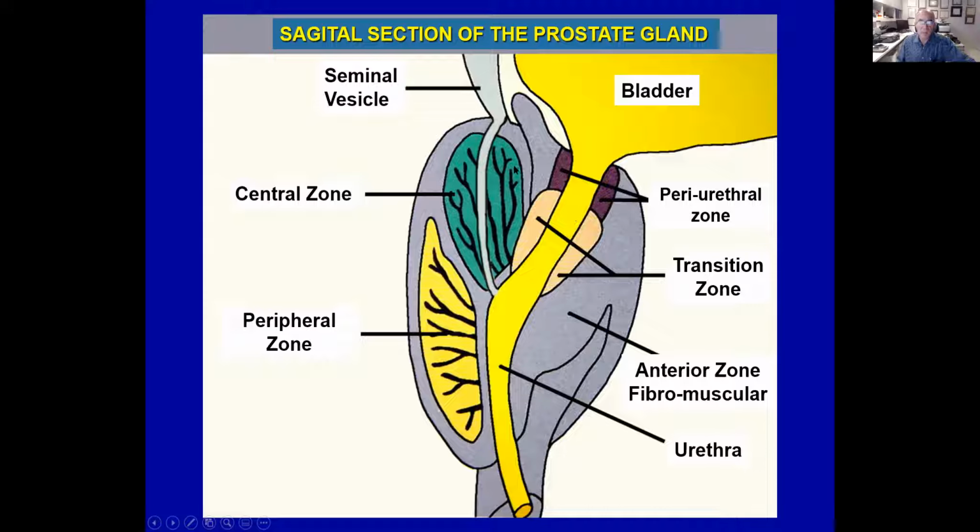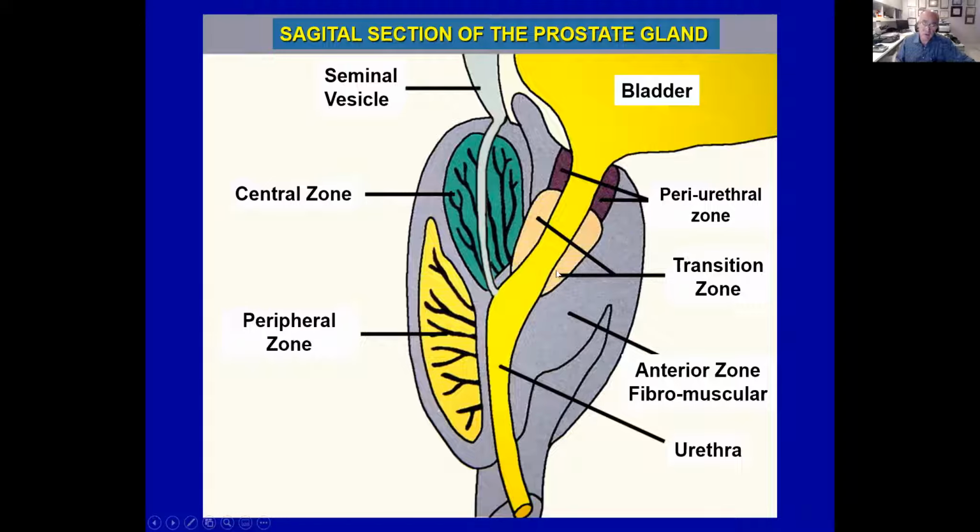The central zone is immediately behind this transitional zone that is easier to approach when we do transrectal biopsies from the posterior aspect. And then we also have the peripheral zone. The important take from this graphic is that the transition zone is the one that is going to grow in the adult to produce the benign prostatic hyperplasia or nodular prostatic hyperplasia.